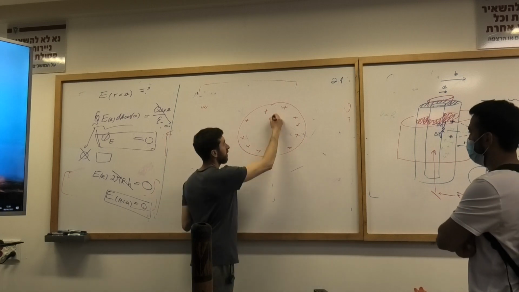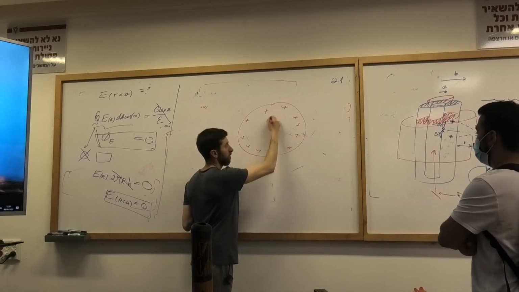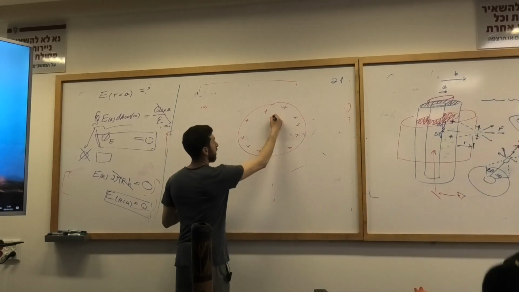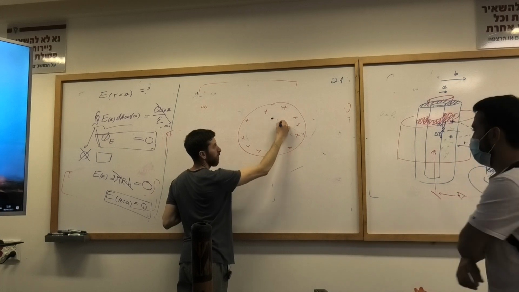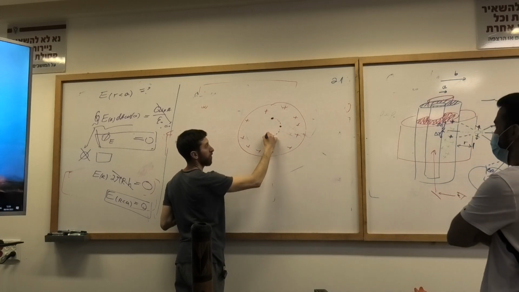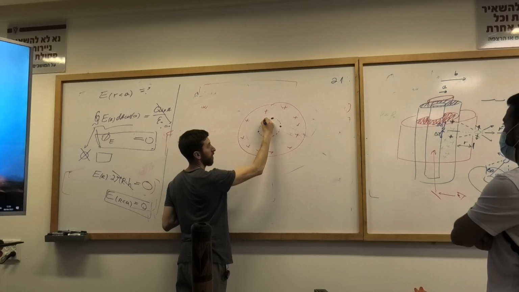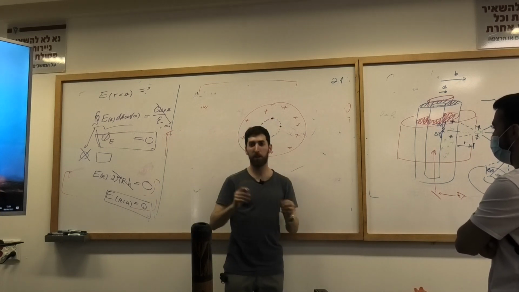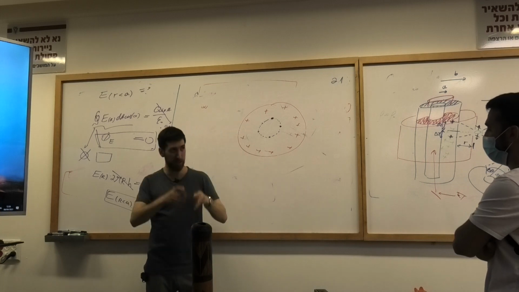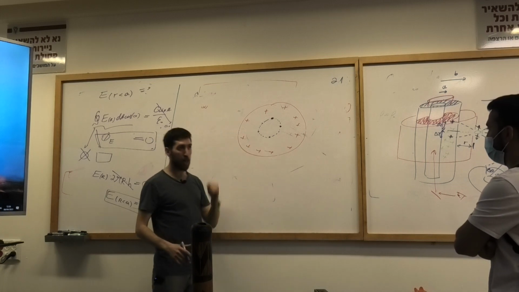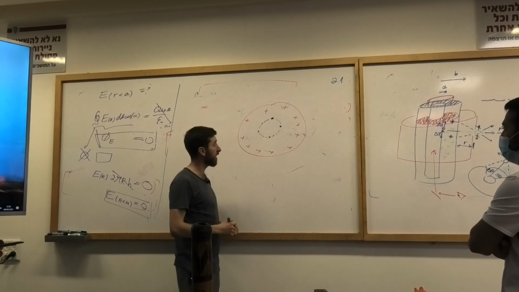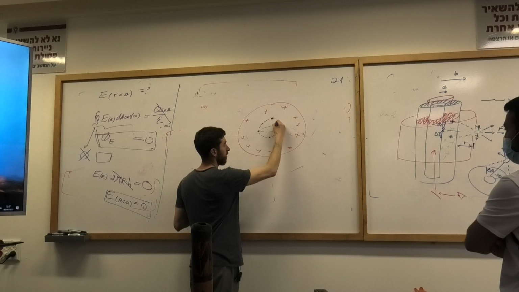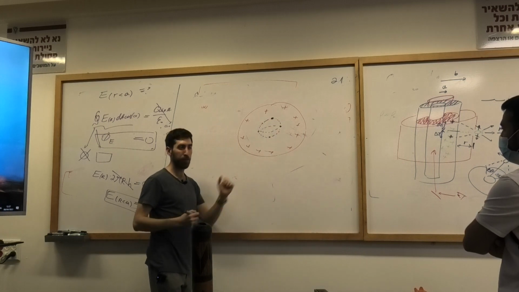I know that the location here must have the same property as the location here, and here, and here, and here. I gave you the hint that if you see a sphere, cylinder, or infinite plane, probably Gauss's law is going to work. This is one of those cases. Symmetry, nice, and you would like to choose and solve this with Gauss's law.